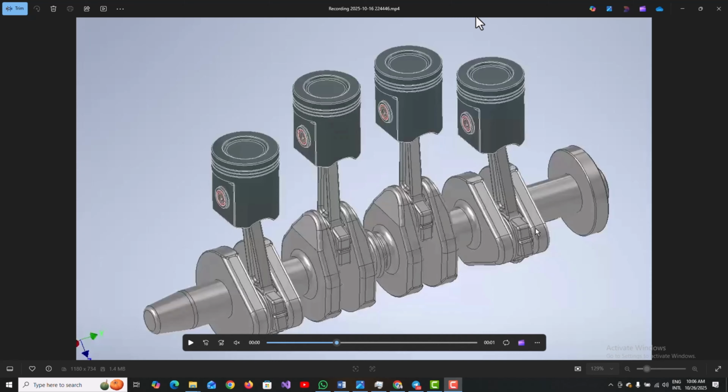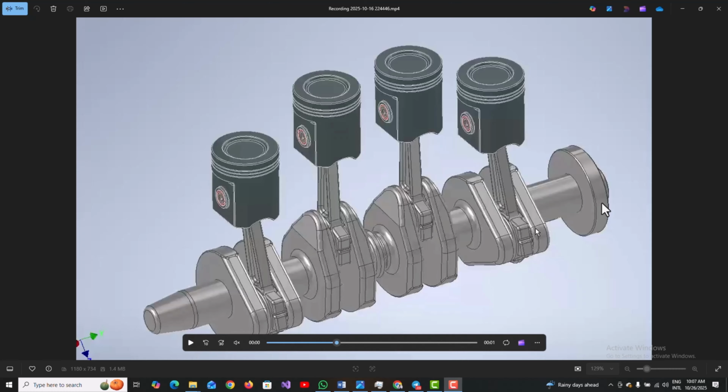Before we get started, I want to introduce the basic concepts of the engine components that we are going to draw. Here is what we will create. The first one is the crankshaft.